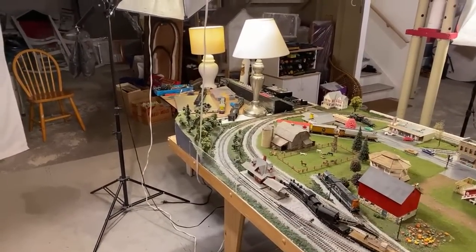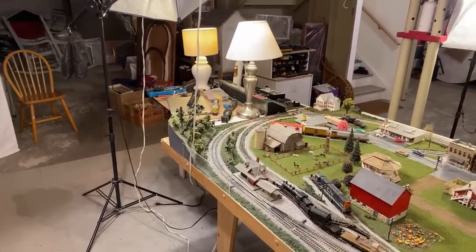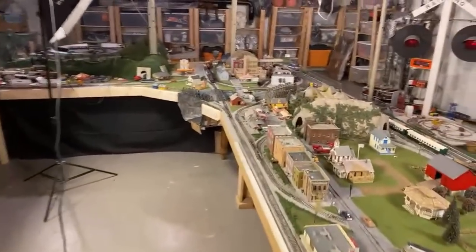Is it rare to find Athearn -9 trucks? Because I'm trying to find some on eBay for my Chicago Northwestern -9. I don't think that the parts themselves are all that rare, but the amount of people actually willing to sell them online is pretty low. Like, that's what I find.